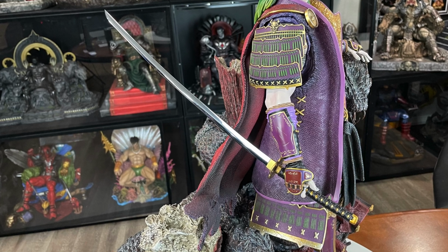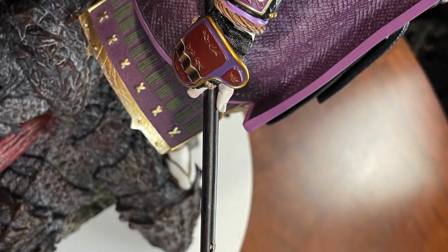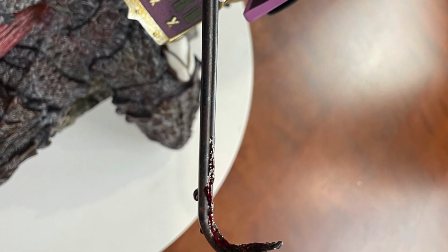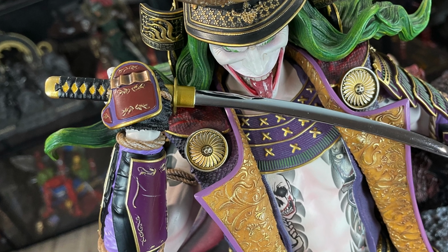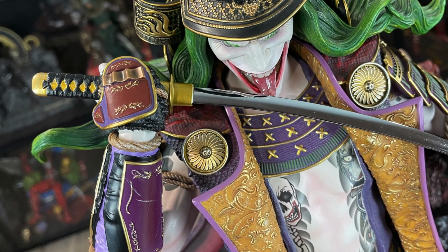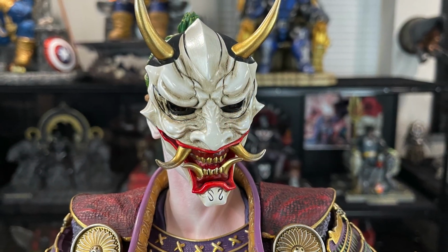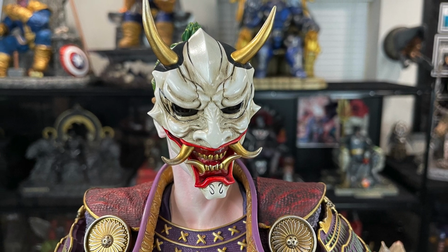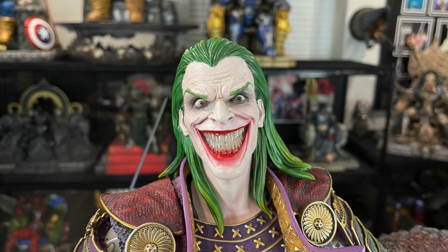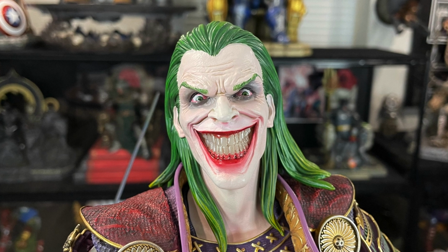Now, I've already put this back in the box because I don't think I will ever use this. Or a crowbar with blood all over it, which is awesome in my opinion. But then he has a switch out arm that will allow you to put this sword right near his tongue where he's licking it. And now for the portrait. So the first portrait, my least favorite, has a samurai mask on it. And we'll talk a little bit more about this in Paint and Sculpt. The other one is a more modernized portrait with his hair down. Still evil, evil, sinister Joker, for sure.